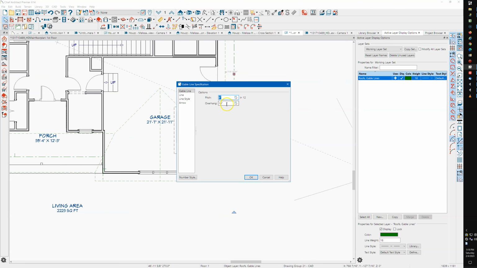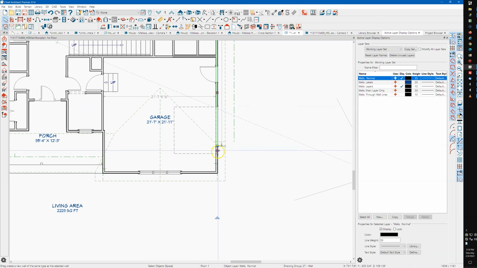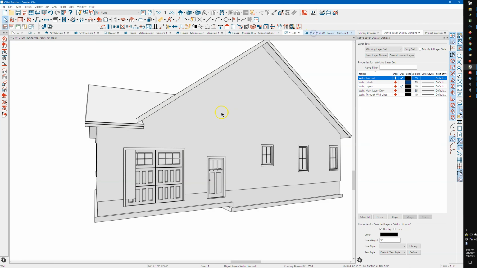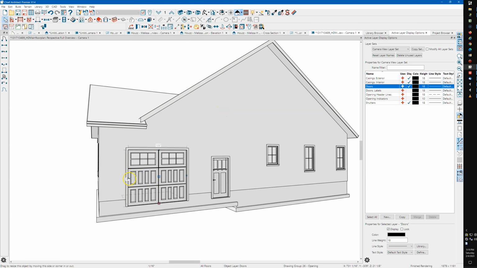You can change the pitch, you can change the overhang. But you can use it where you need a gable where it intersects over a door or a window. You can use this tool to get a gable there. So I'm going to just drag this, since we're not using automatic roofs, and that fixes that.